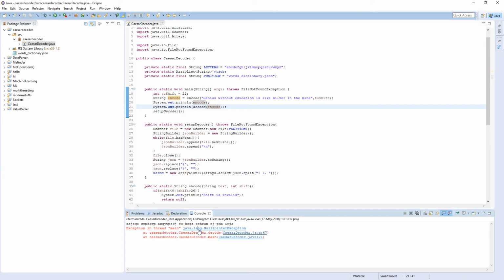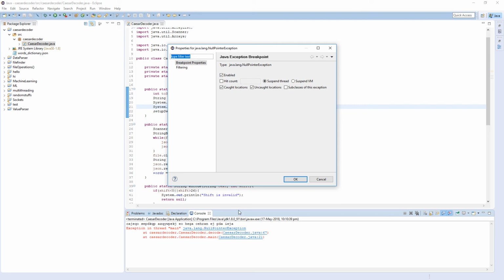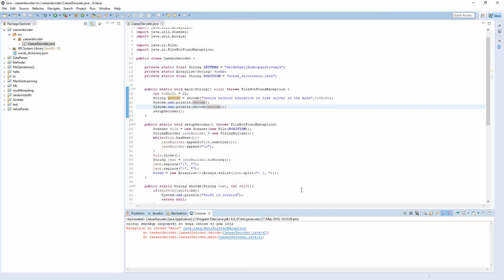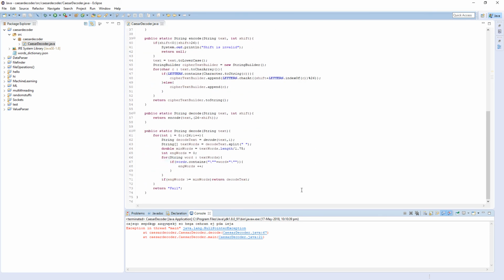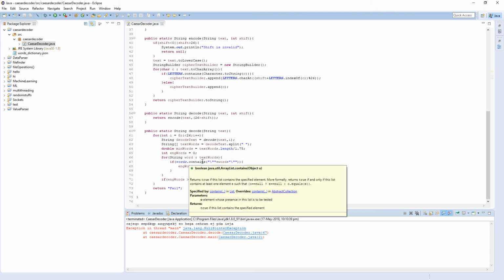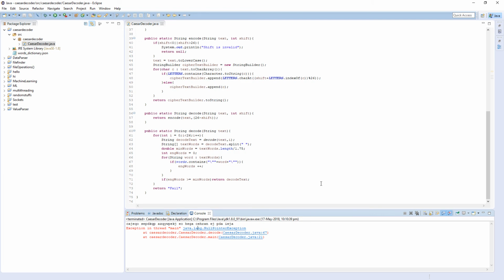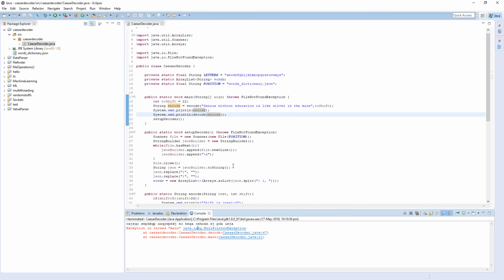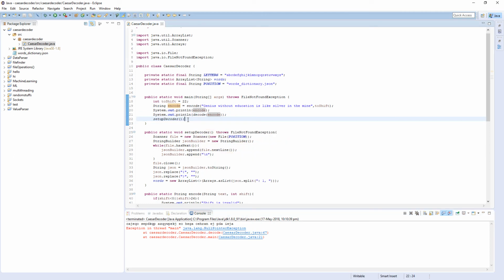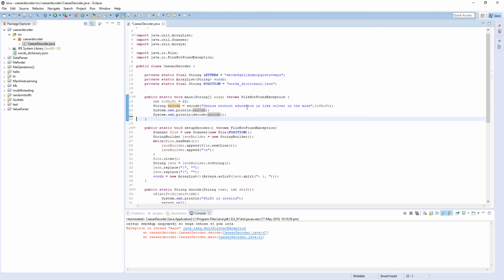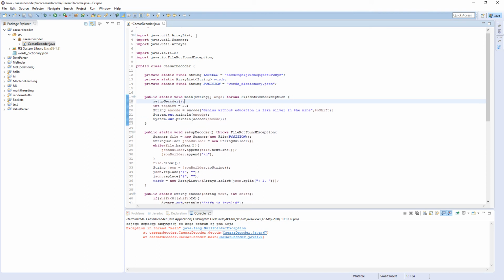and we have a problem. What's wrong? Okay, we have a problem on line 67, which is here. Okay, I get what's wrong. We just need to run setup decoder higher up before we actually run decode. That was a dumb mistake. Okay, so we need to run setup decoder first thing because it's the most important thing.